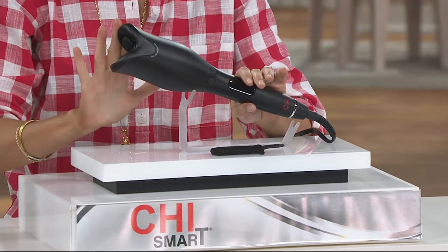Do it better for us and better for our clients. And so the beach wave, it's really in, right? The problem is if you do a device where it wraps, you put your finger on the heat and, ouch. Yeah, I know. And then sometimes there's devices where we have to roll and twist ourselves, and we're like, what am I rolling, am I twisting the right way? You are about to see what this does.